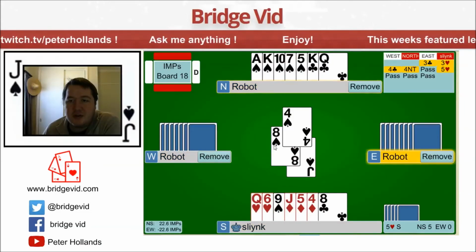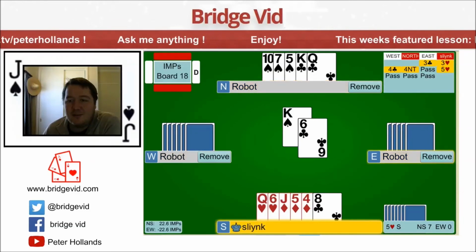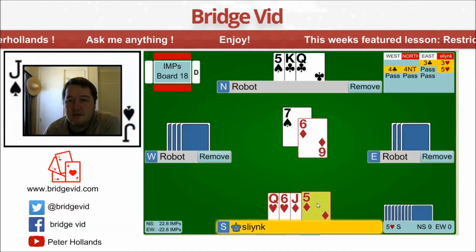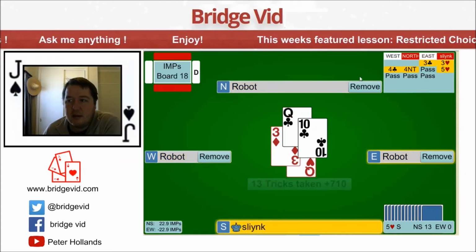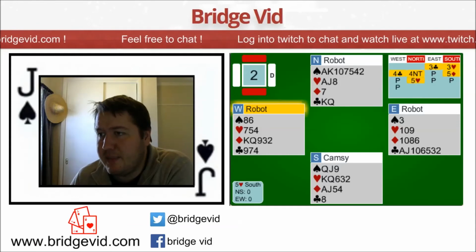Too focused on how many key cards I actually had, not whether I had the queen or not. It's been a while since I've done that and stuffed that up. But we get to make all 13 tricks because they didn't get their club lead in time. So that was my bad.